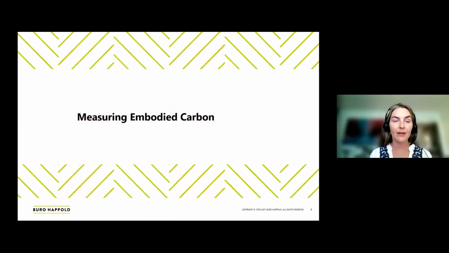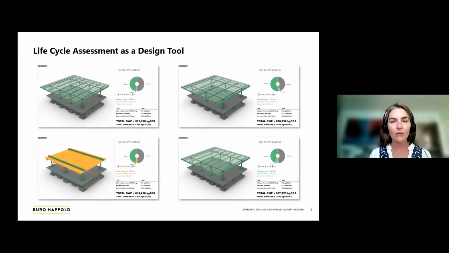I'll run through this very quickly since Baha did such an amazing job going through it just now. But one of the things that we've been looking at, just like Baha mentioned, is using LCA as a design tool. This is an airport project in California where in concept design, we evaluated a number of structural concepts and looked at the LCA impact of those different concepts.